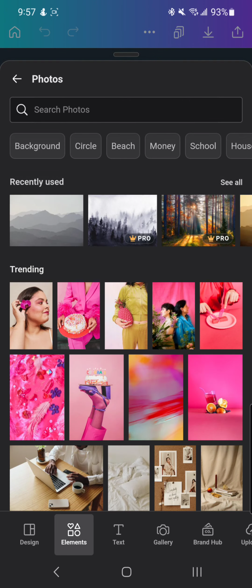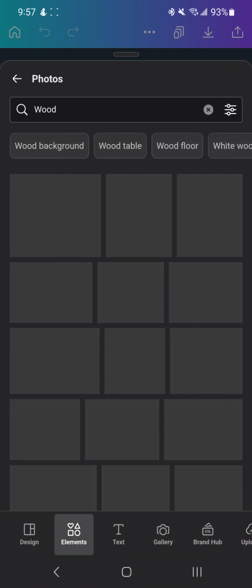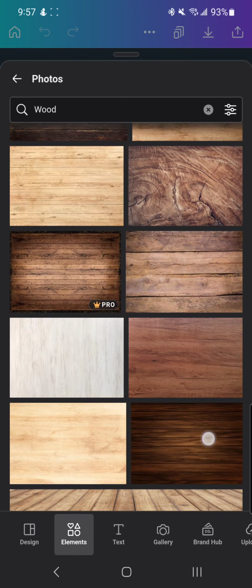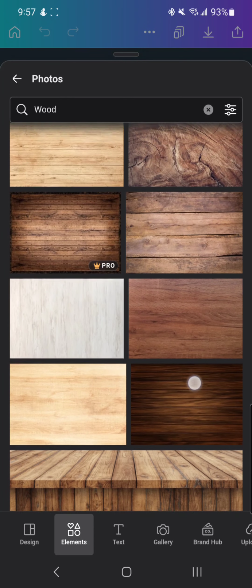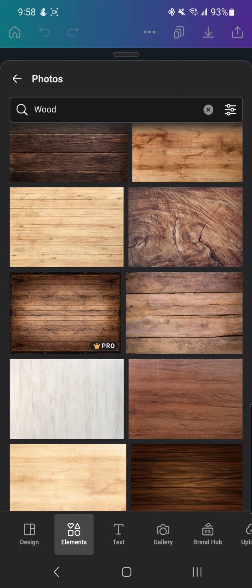When you do that, it shows you these trending photos, and then it shows you your recently used photos, and then there's a search bar at the top where you can literally search for anything. So let's say you wanted some kind of a wooden background, you could choose wood. Now it does let you know on here if it's pro or not, with this little symbol in the corner. Sometimes this little symbol with the little crown doesn't have the word pro next to it, so it can be a little bit confusing. But if you don't have Canva Pro and you choose one of these, it'll automatically put a watermark over the top of it, and it asks you if you want to remove the watermark, and if you click that button, then it asks you to pay to be a Canva Pro member.